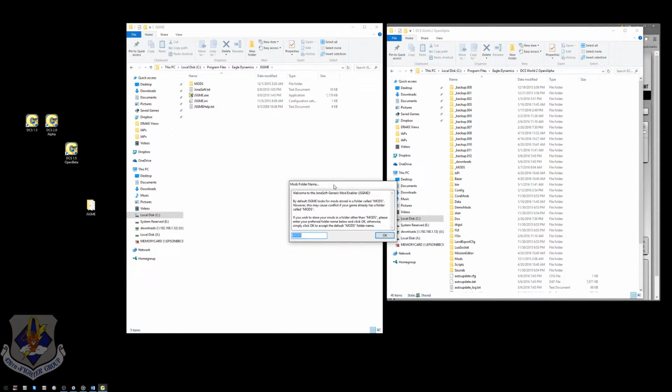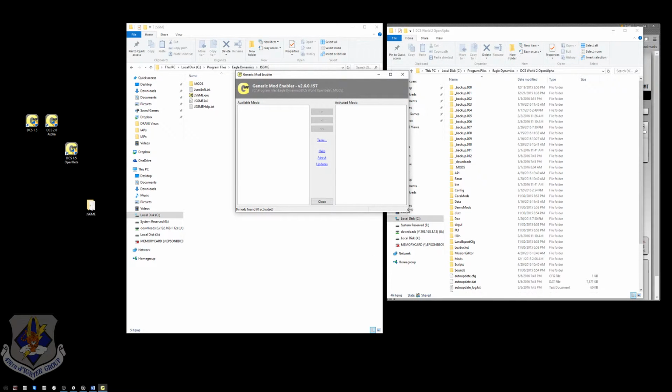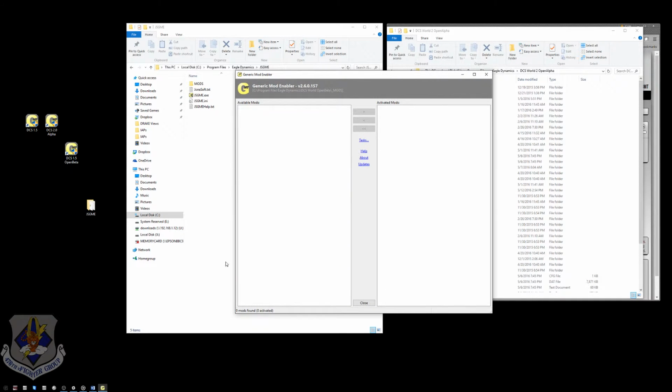The first time I launch, I'll get a message asking me where the mods will actually be. For DCS, you cannot use the directory called mods, because DCS installs all of its modules, the modules you've bought, so for example, the A10 or the Huey, into a directory called mods. So we need to rename this something else. The most common practice is to simply put an underscore in front of it, but you can rename this directory to something else. I'm gonna go ahead and go with convention and just put an underscore in front. And you'll notice that my JSGME is configured, but it's actually empty.